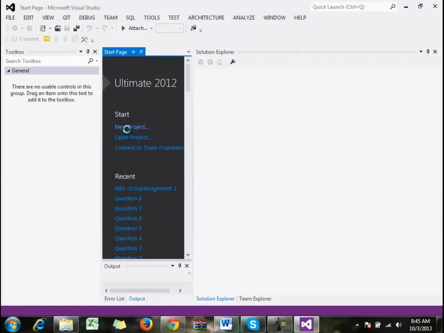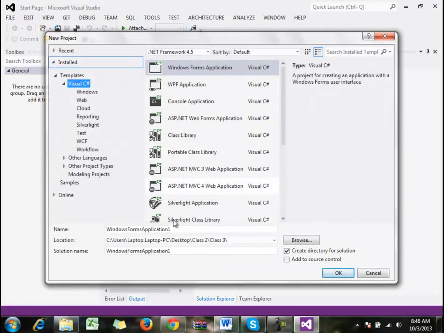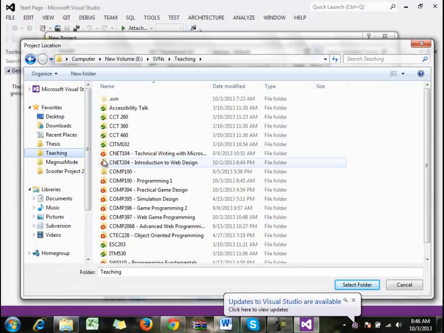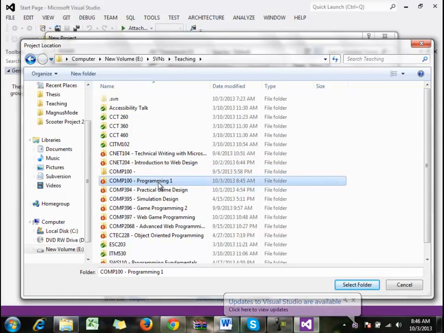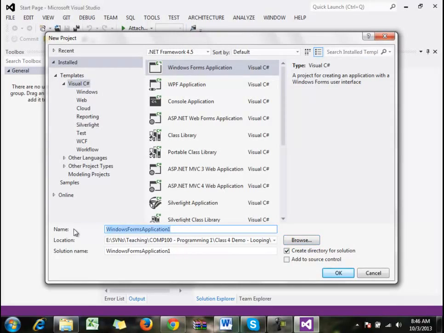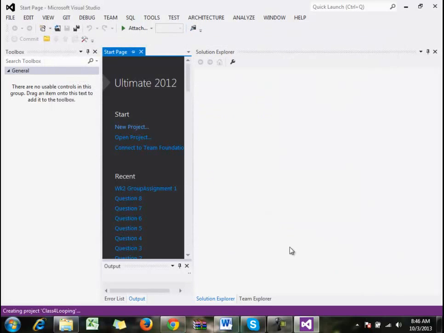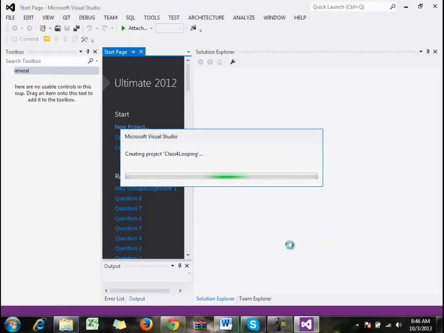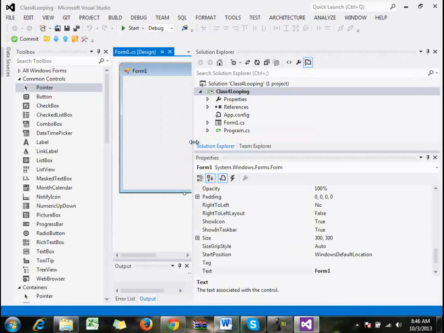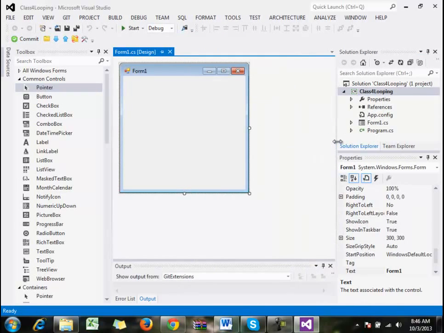So we're going to start a new project, and we're going to change our folder to looping, and we're going to call this class 4 looping. Okay. So I'm going to try and introduce some new UI elements as well that you'll probably need for your assignment. Okay.